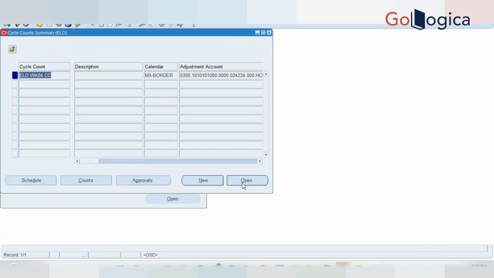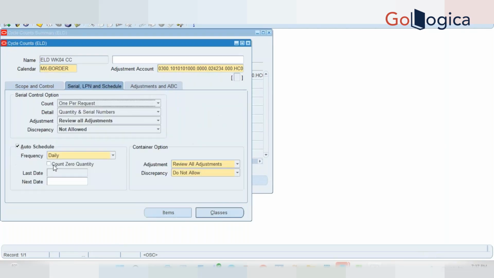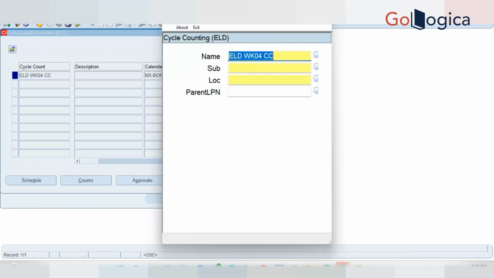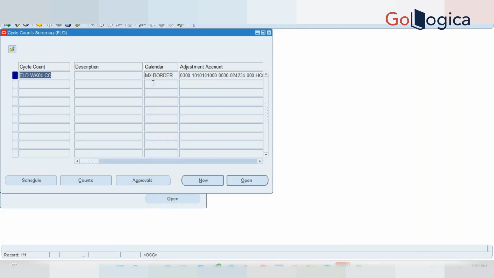It is not coming actually. You checked the auto schedule, right? Okay, count zero quantity, sequence. That's fine. The checkbox is fine, but the last date and next date fields should come. They should appear there. But yeah, why are we doing this? I forgot the context. We want to check how the report looks. Oh, right.